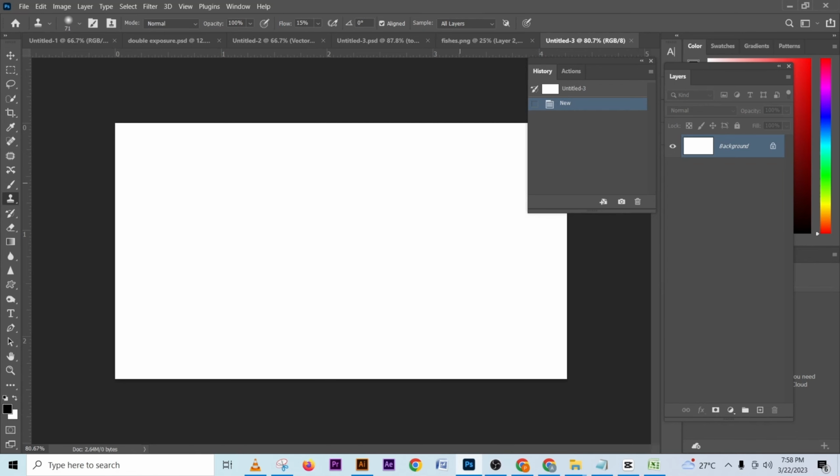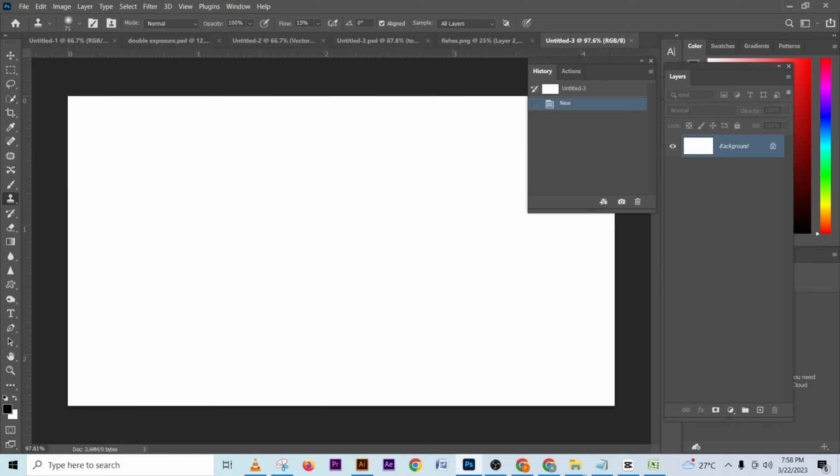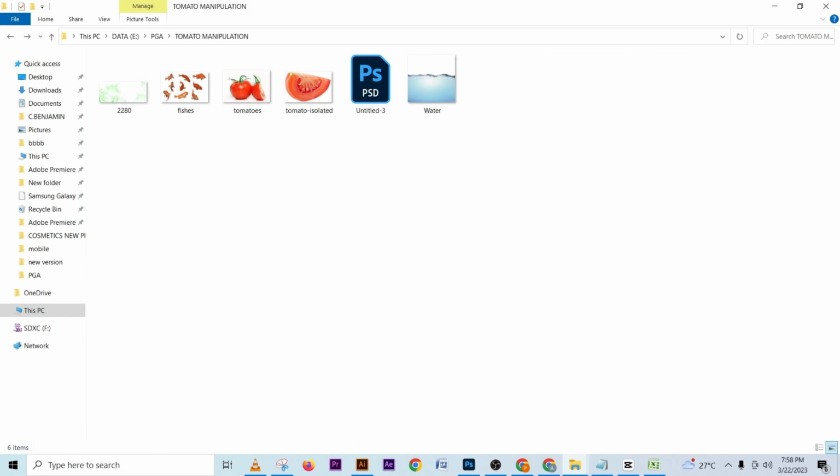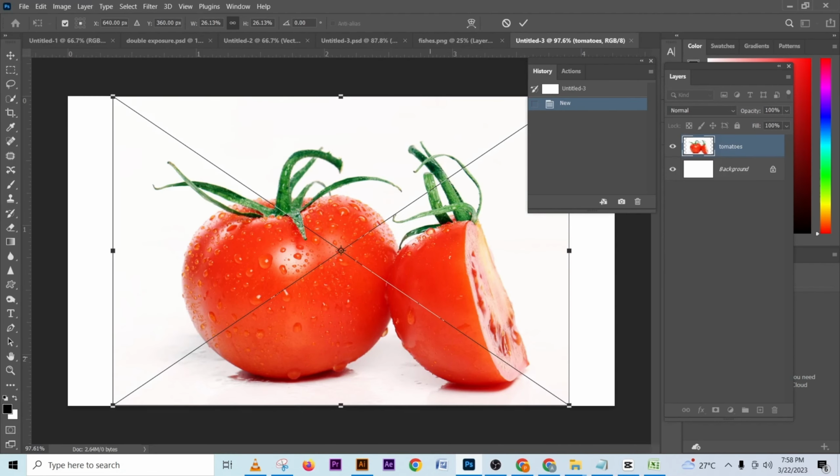Okay, so the first thing you are going to be creating is your document. Look at mine. This is a 720 by 1280 document in pixels. The second thing we'll be doing is bringing in our stock images. These are the images I'm going to be using in this video. I'm going to be dropping a free link to all the pictures so you can download and work alongside us. So I'm going to be bringing in our background image.